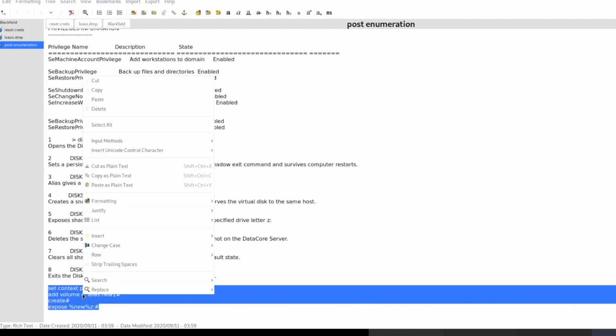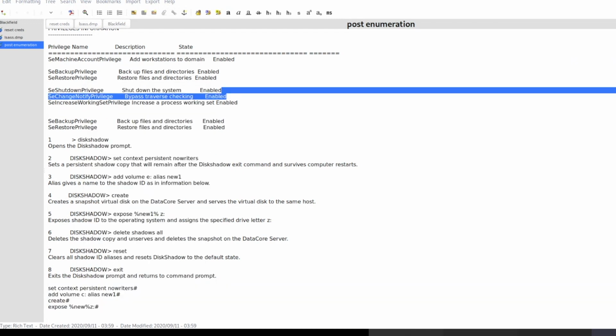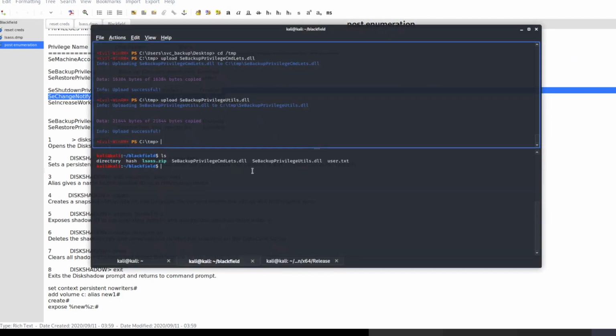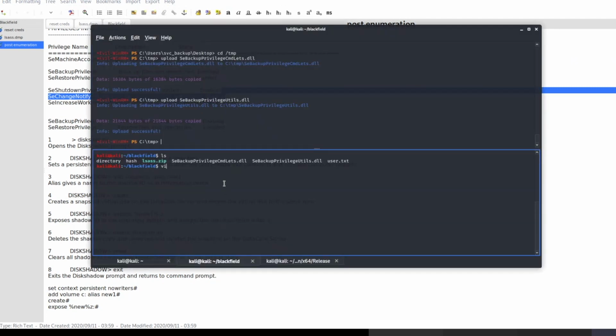Okay, we'll save this file as diskshadow.txt. Set context persistent nowriters, add volume C alias newone, create, and then expose.